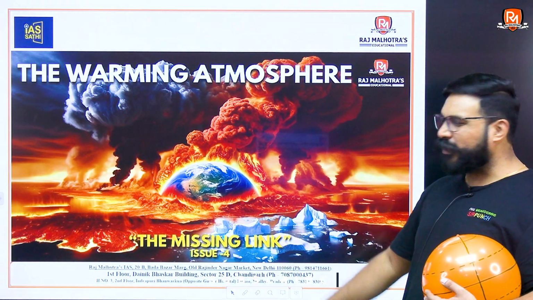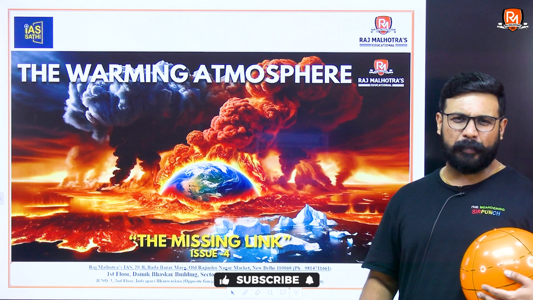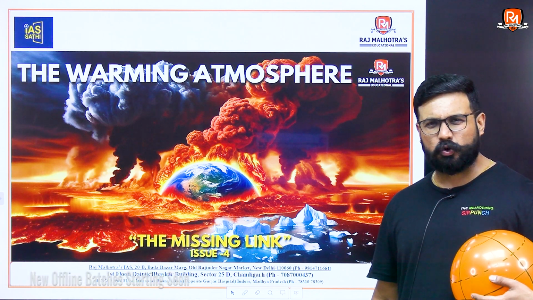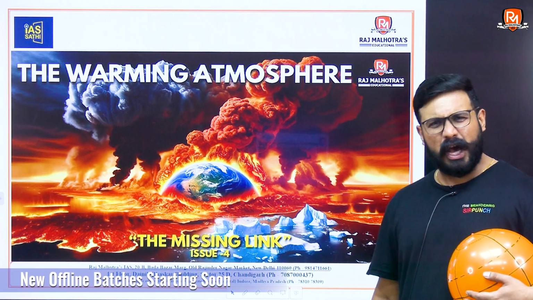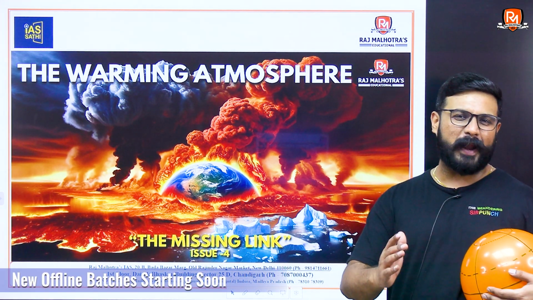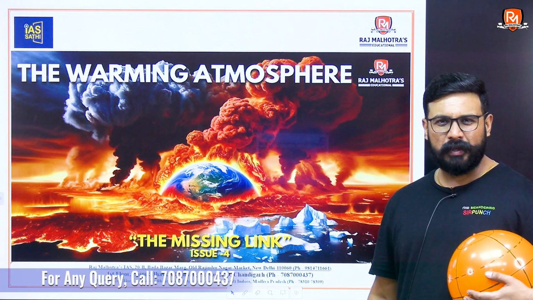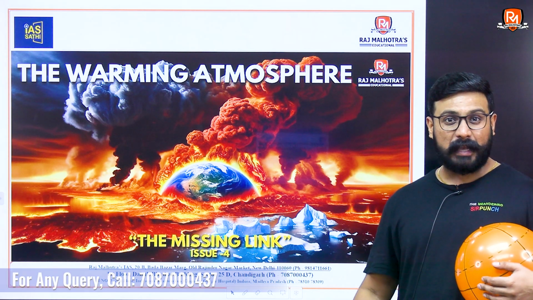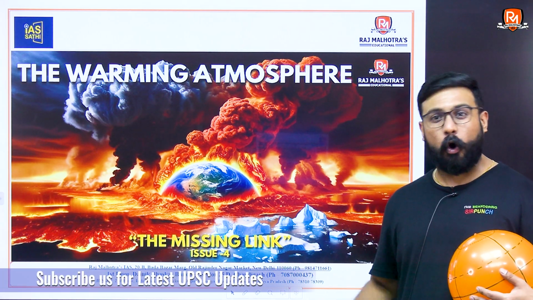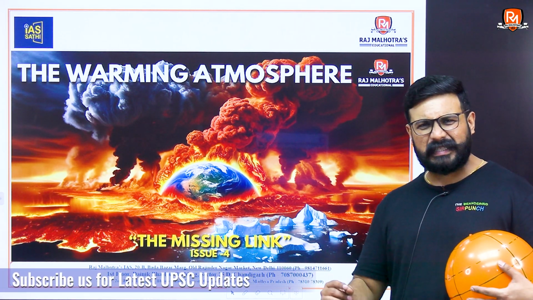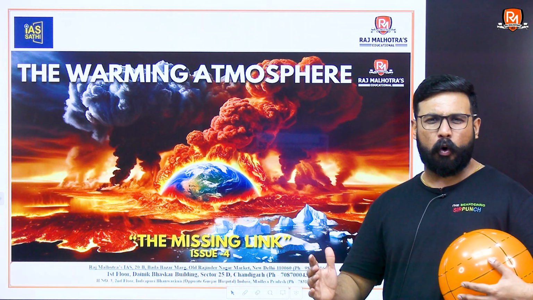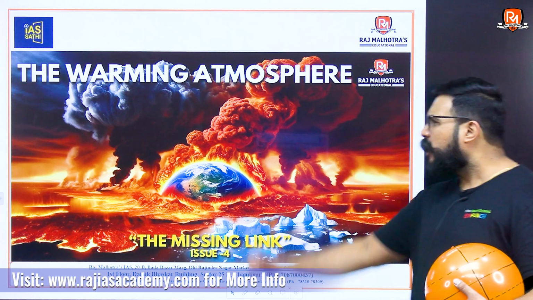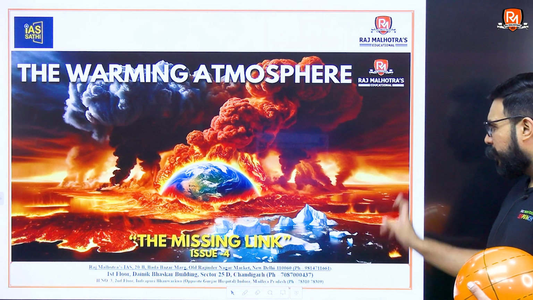We are all aware that the Earth is observing record-breaking temperatures every season. But are you actually aware of the factors contributing to this change? Are you aware that Mars has a role to play in this warming temperature? Are you aware that oceans and trees on Earth are actually contributing to global warming right now? We'll be understanding all of these factors and many more in the fourth issue of The Missing Link, where we shall be analyzing the warming atmosphere.